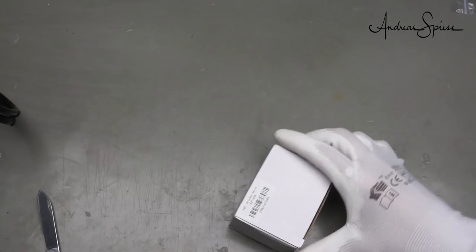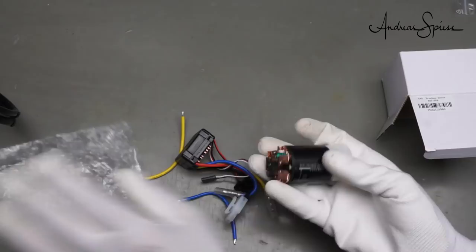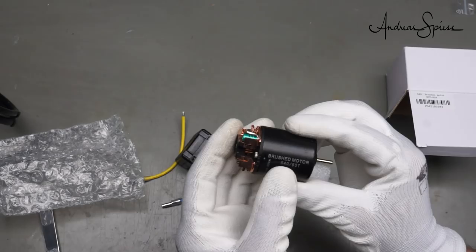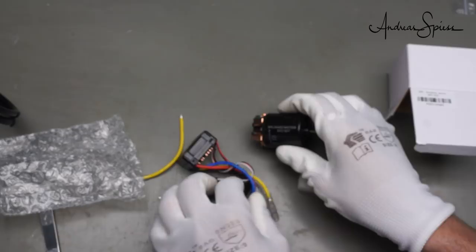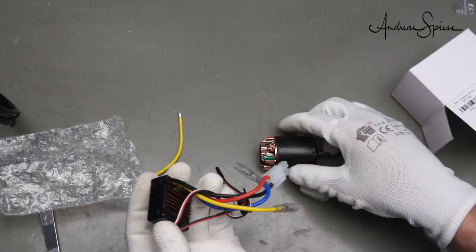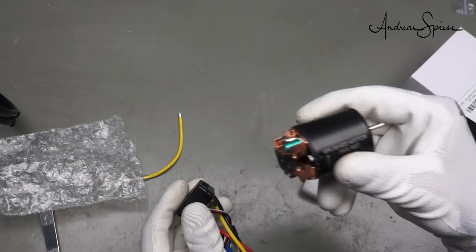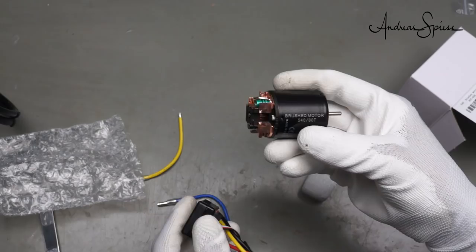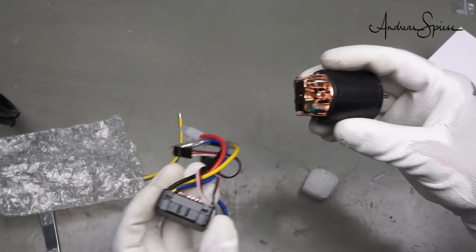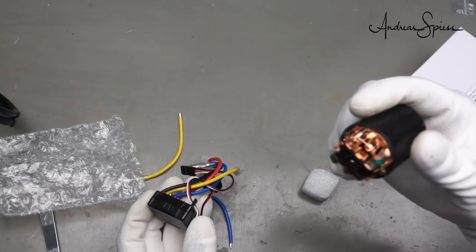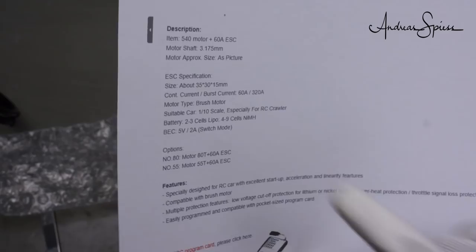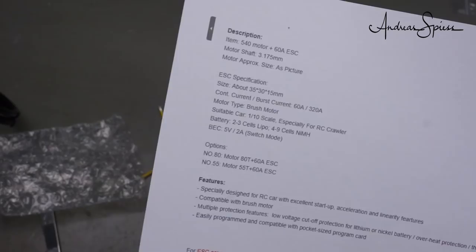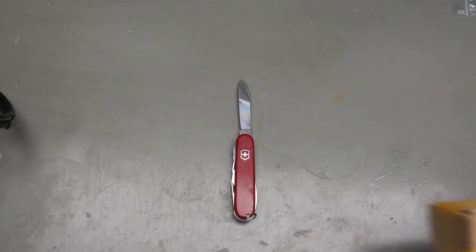This is the second thing. Wow, very nice. This is a brushed motor 540, and this is the controller which comes with it. They seem to be quite strong. I only ordered one. Of course I will need two if I want to drive a vehicle with that, but I was not sure if it fits. You get many different variants of these motors, so I just ordered one to play around a little bit and then order probably a second one or the ones I need. They look quite nice here, nice color. So this seems to be a beast: 60 ampere continuous current, 320 ampere.